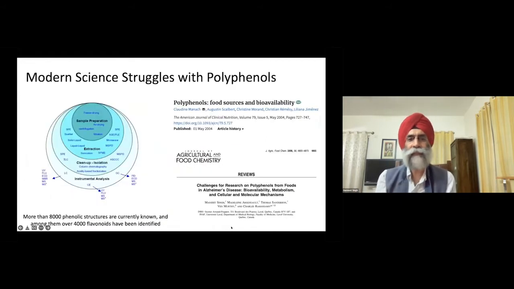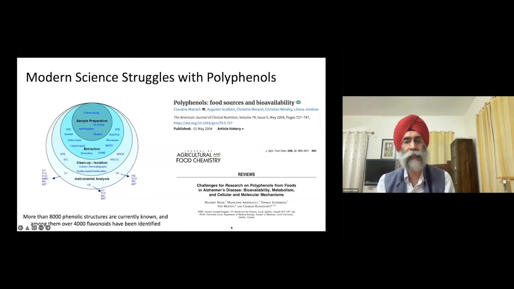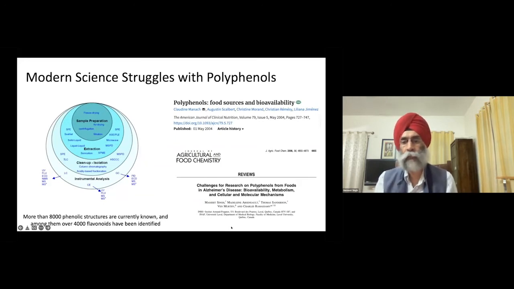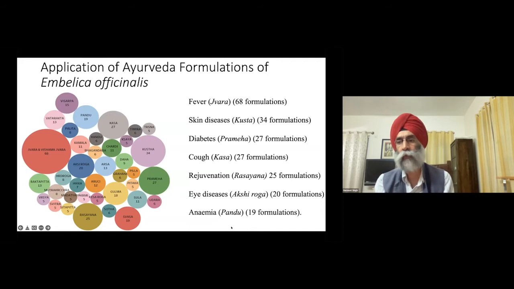However, phenolics is also the most confounding group of phytochemicals for scientists and chemists. It has been a difficult journey to separate them, purify them, and understand their structure. There are so many different molecules in every plant; they oxidize very easily, they react with proteins, with carbohydrates, and with metal ions present in food, making them very difficult to characterize. For biologists, they are equally difficult because they don't seem to be very bioavailable — there are papers after papers trying to understand how they could be effective if they're not very bioavailable. Yet, looking at the number of Ayurveda formulations using this group of plants suggests that there is a strong biological role.